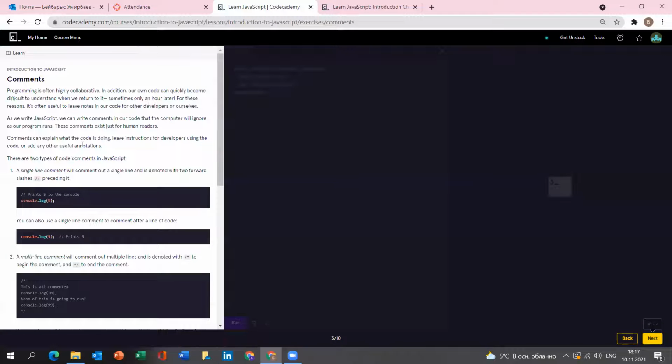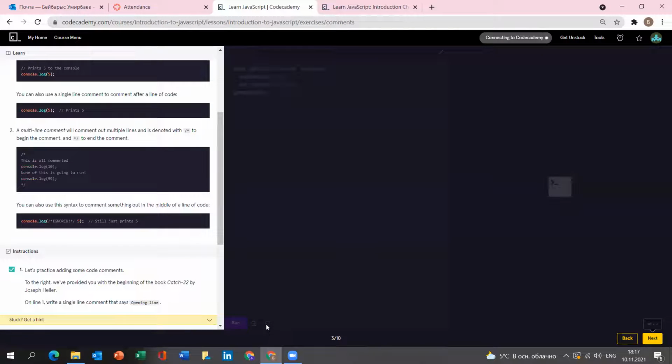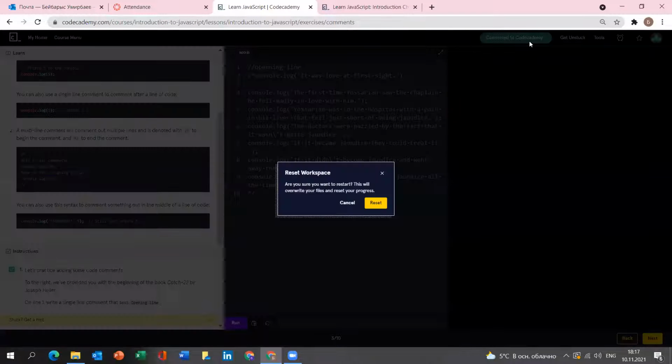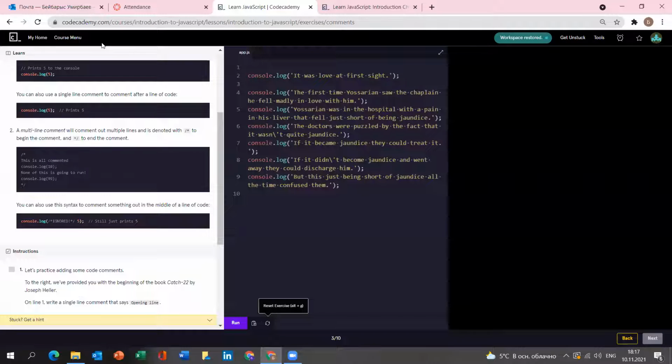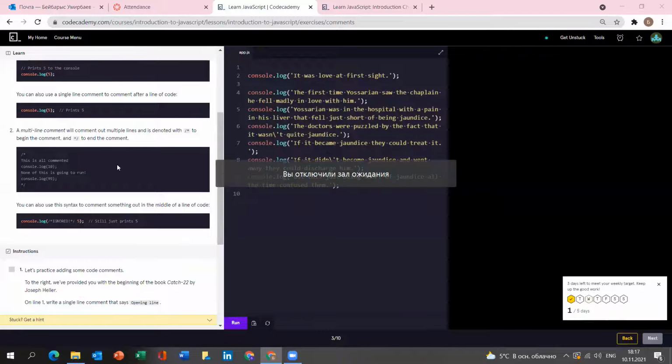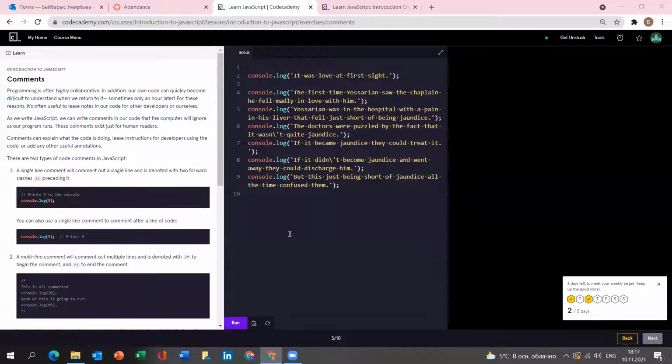Let's go ahead. Whenever you write code, we should be able to comment our code, okay? So here we have some code and we have two slashes to add a single line comment, guys.